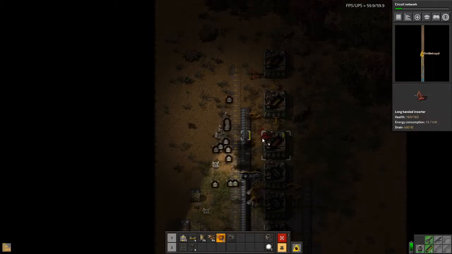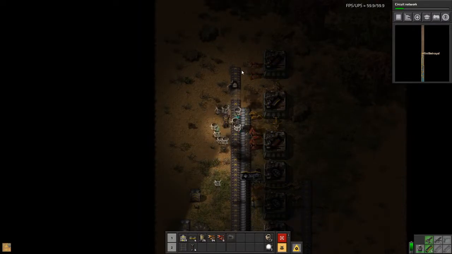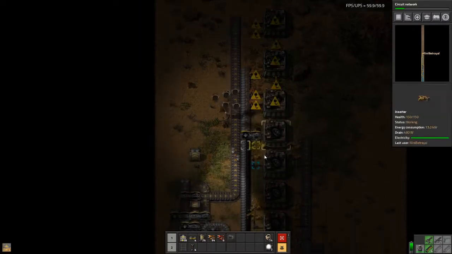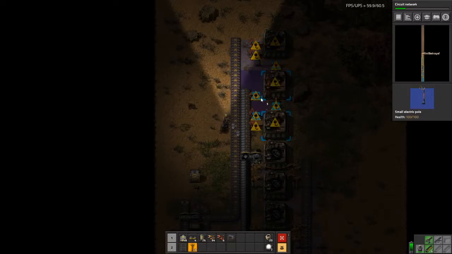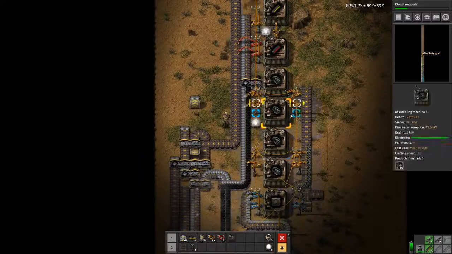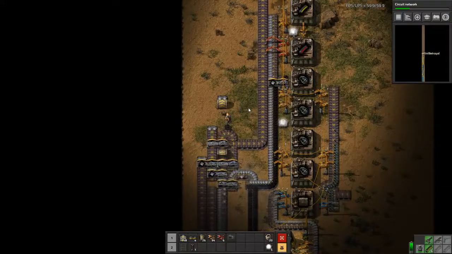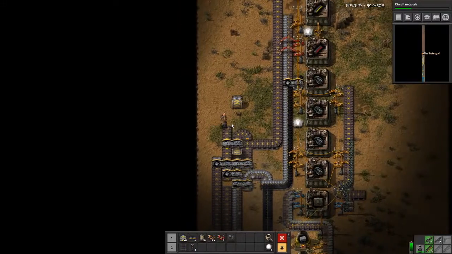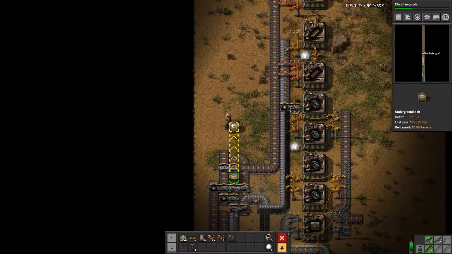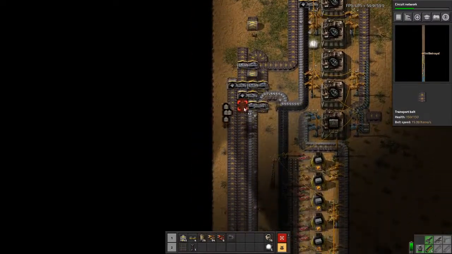And we'll give you an input and an input. And I think, oh no, you need 5 copper plates, so I'll give you 2 inputs. Okay, let's give you some power as well, keep you happy, and some light so we can see what we're doing. I don't know why I have iron on this belt. I shouldn't have. Must have just been before I put the filter in.